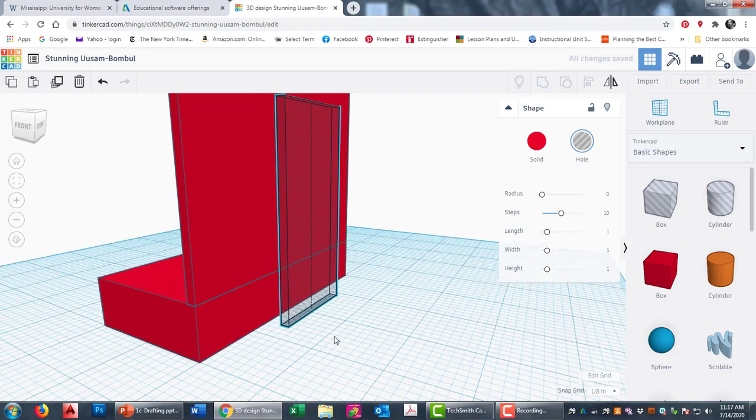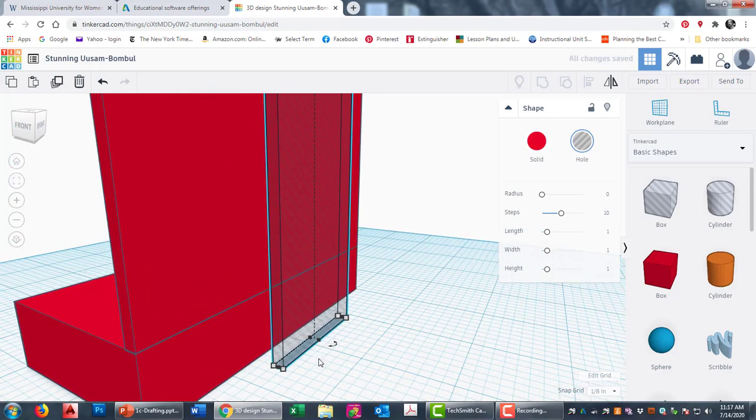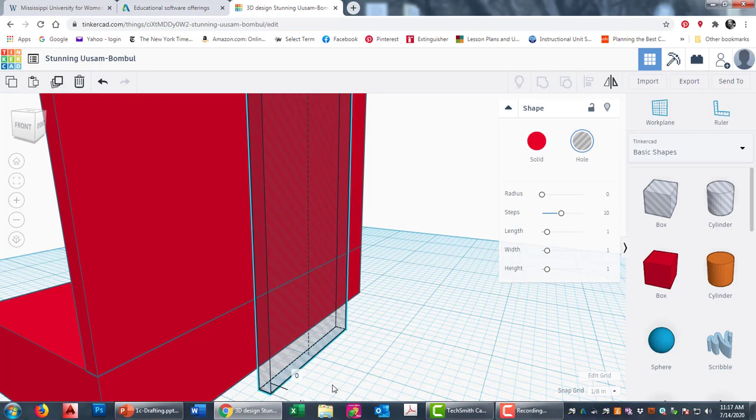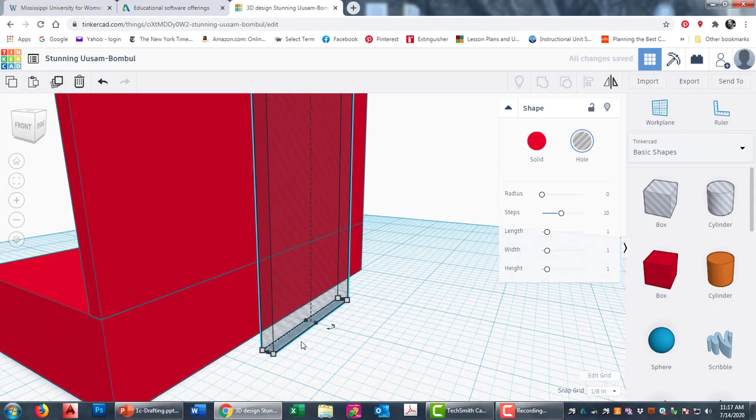We want to make sure it's centered in the wall. Let's see if I can explain this right. Which means if this is the center part of the wall, it should have the same number of subsquares on either side. So 5 on one side, 3, 4, 5, 6, 7, 8. It needs to move over a little bit, doesn't it? So it's even Steven. That looks good to me. 1, 2, 3, 4, 5, 6. 1, 2, 3, 4, 5, 6. Good. All right, let's move it.